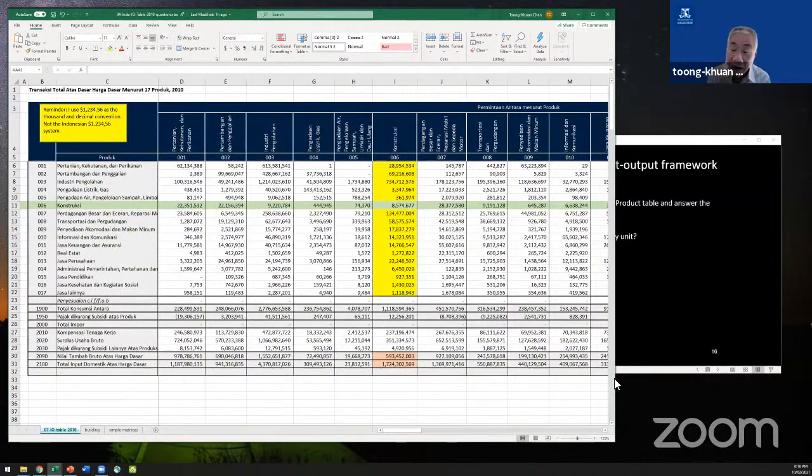Please note that in my Excel, I am using the British system for thousands and decimal, okay? Not your Indonesian system. So my 1000 is 1,000. Whereas for you 1.000 is Indonesia. So I'm using the British system. Okay, so what is the total construction output for the year? Where can we find this information?